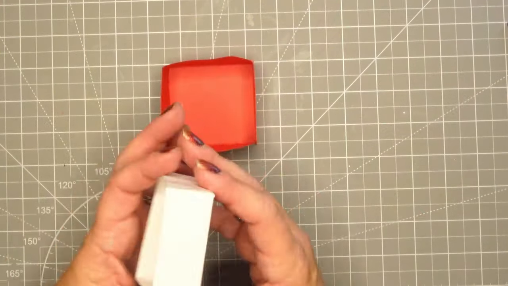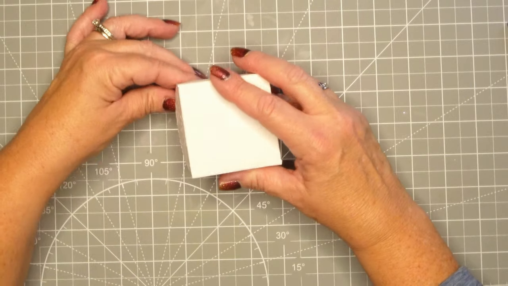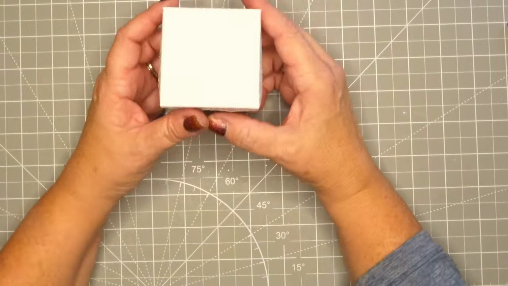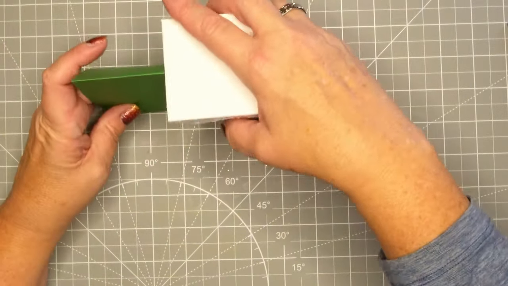All right, and then we have our little box so we've got the top and the bottom and then we'll put a little bow on it in a little bit, but that's how it all fits together. Super simple.